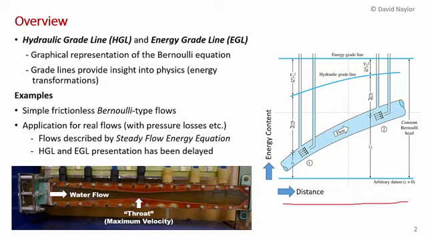So in other words, we're going to apply the concepts of hydraulic grade line and energy grade line to flows that are described by the steady flow energy equation that you learned about in a previous video. Now you'll notice that in the textbook, these concepts are presented quite early in Chapter 3, in something like section 3.2. But I've delayed the presentation of these concepts until late in the chapter because I think it makes more sense once you understand the steady flow energy equation.